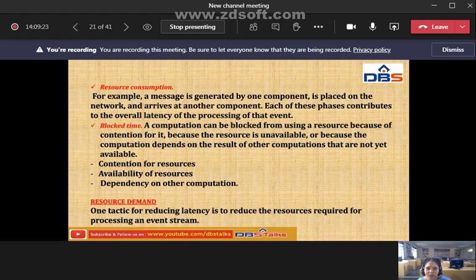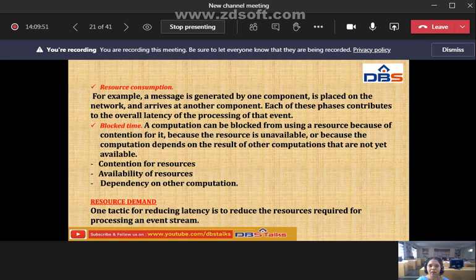So what is resource consumption? For example, a message is generated by one component, placed on the network, and arrives at another component. Each of these phases contributes to the overall latency of the processing of that event.